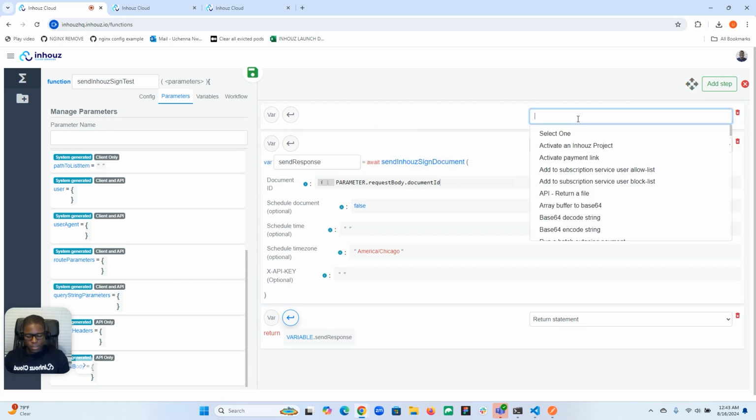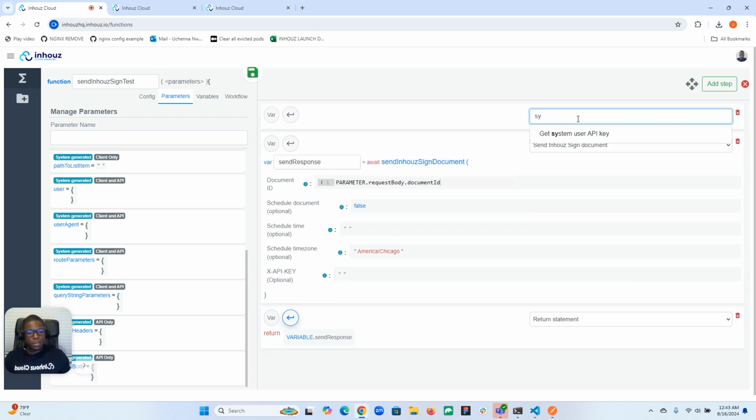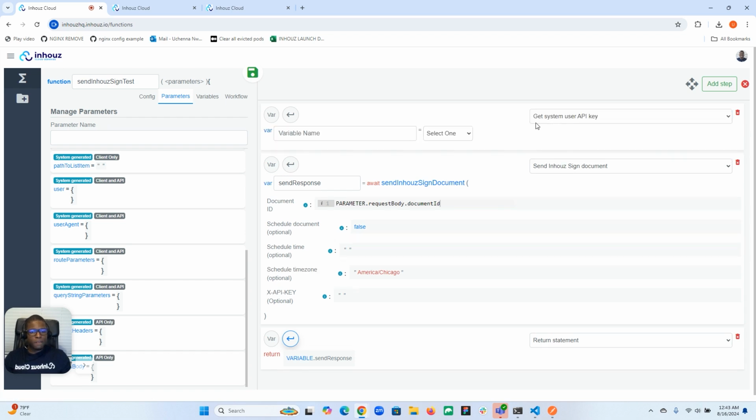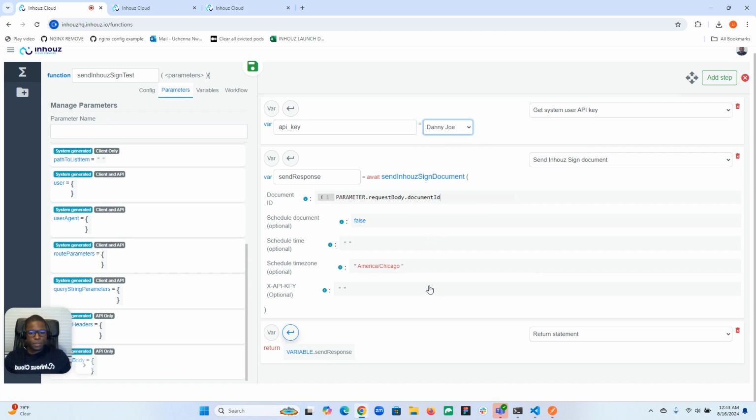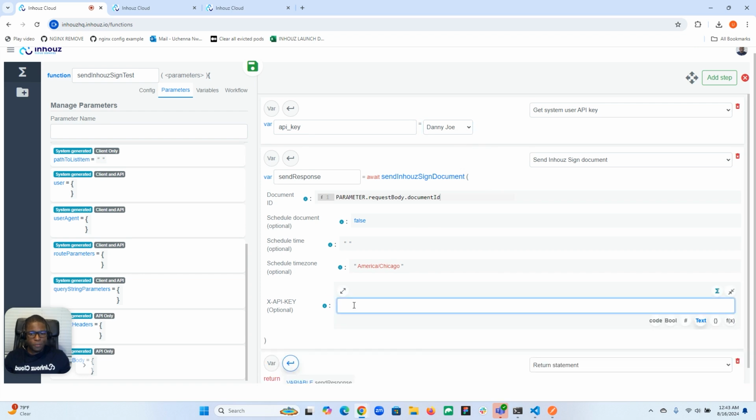Then I'm going to say system, and the name of our function step is get system user API key. I'm going to call this variable API underscore key, select Danny Joe, and right here I'm going to reference that variable API key. Awesome.